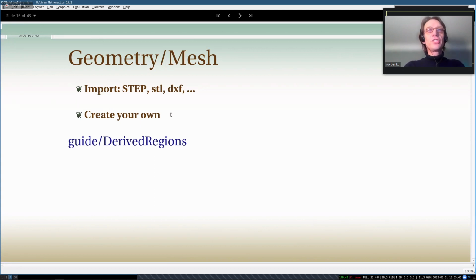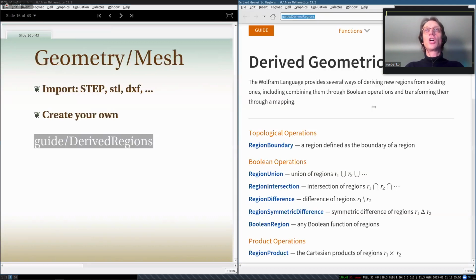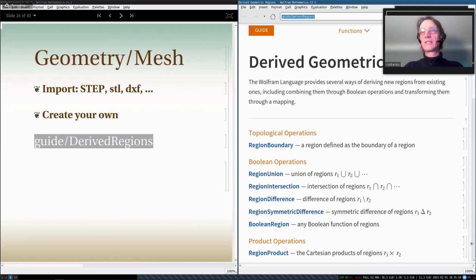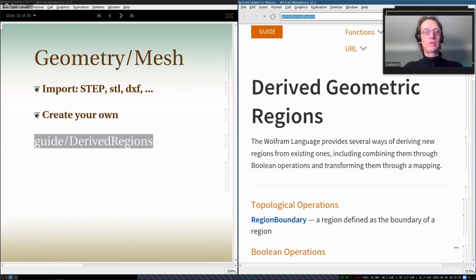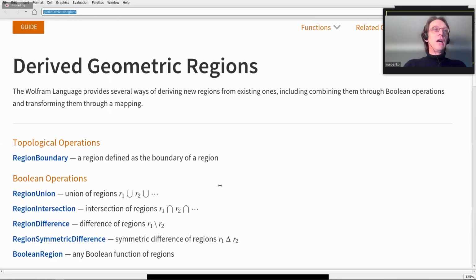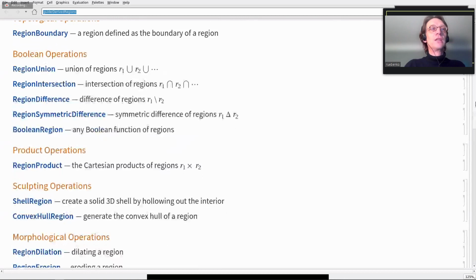A second approach is you can create your own geometry. One way to start, with this guide page, is the derived geometry region. Let me enlarge this again a bit and make it full screen. Boolean operations like region union, region intersection, region difference, things like that can be used to build up geometries.